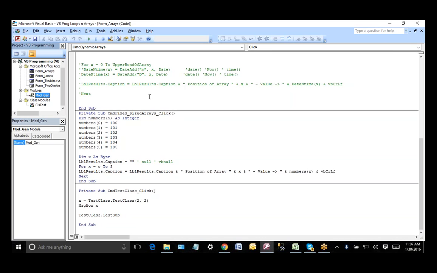Especially these VBA programmers work with non-technical users or with the business people. In very few cases we will be working in a technical team. So this is about the class.